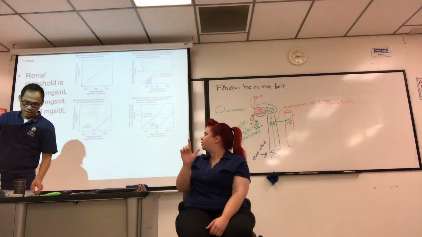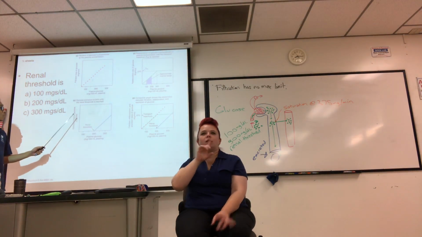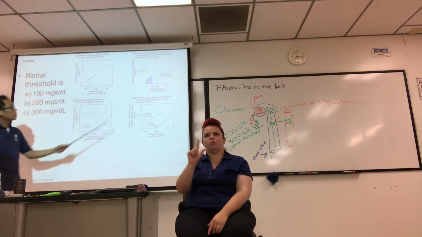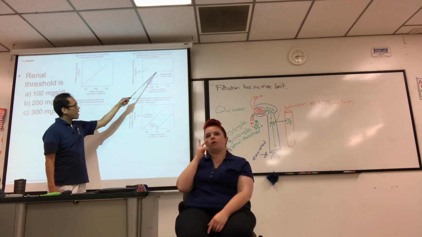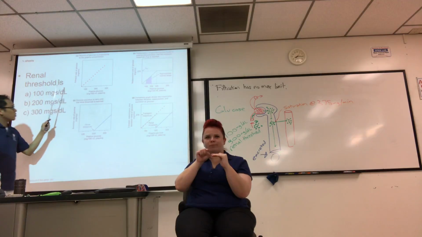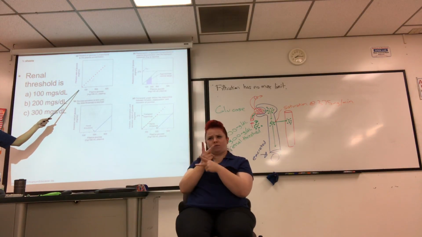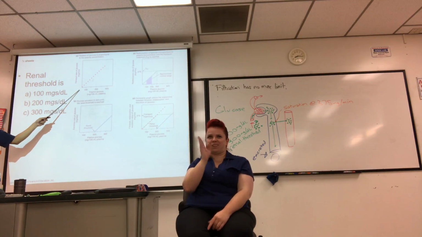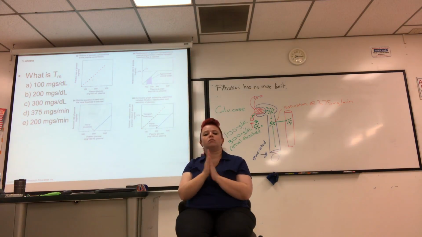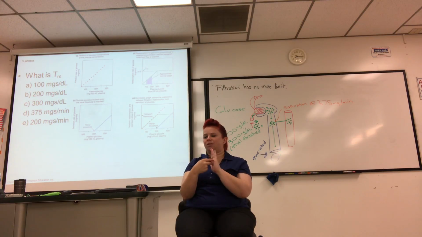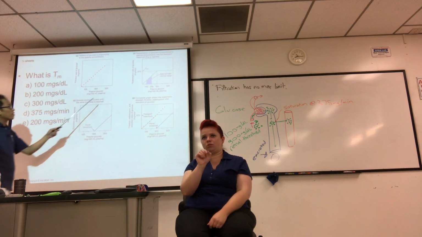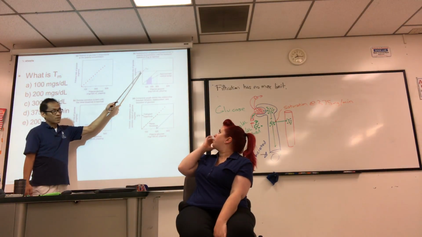That's the answer. Where do you see it on the graphs? Well, this one, you can see it right there. It says renal threshold. Or you could look here. You know what renal threshold is when you max out. You can derive it from there too. Can you derive renal threshold from this data? No. It never maxes out. You can't tell from that. What is T subscript M? Yeah, this is saturation. It's right there. Okay, so know how to read these graphs.